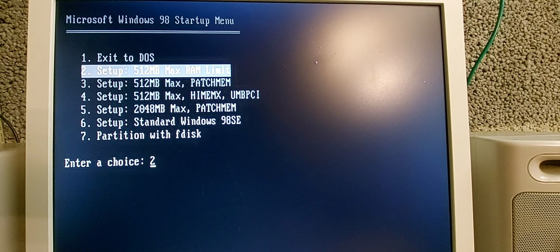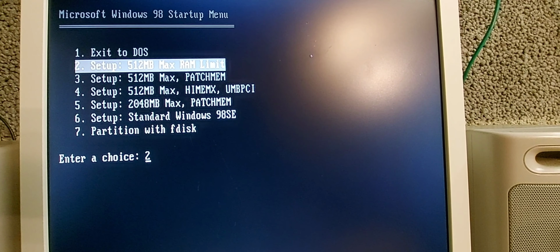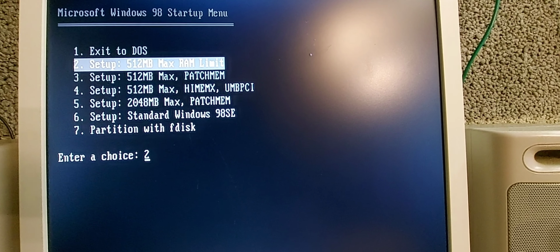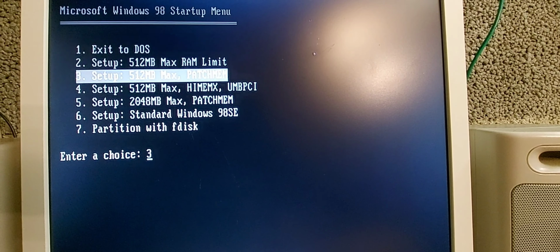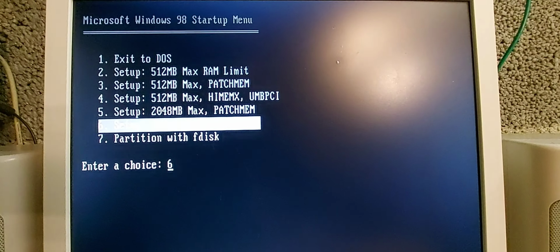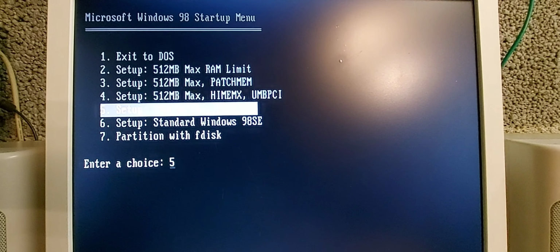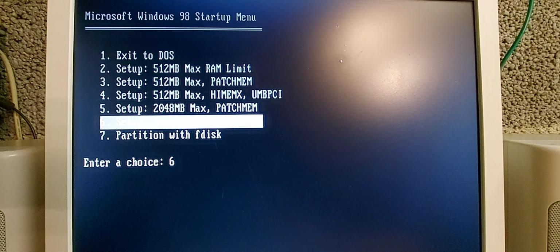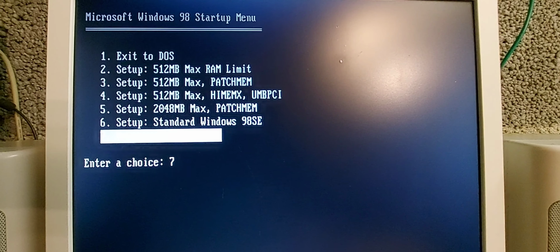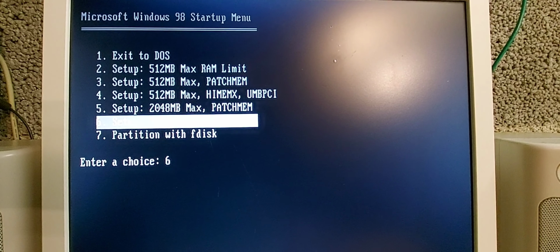So it will only see 512 megabytes, even if it has like 4 gigabytes. And I've also kept an option of a standard Windows 98 without any such patches. And then for convenience, there is also the partition with fdisk option.